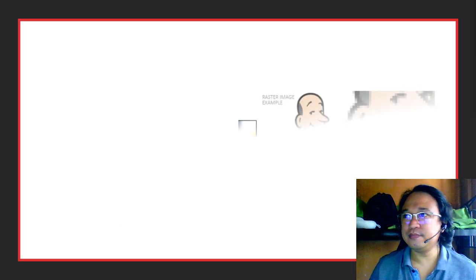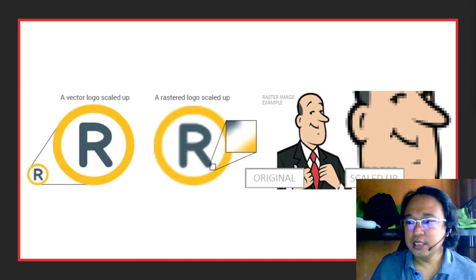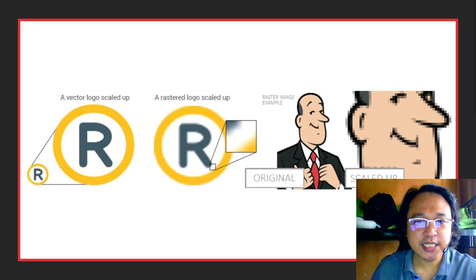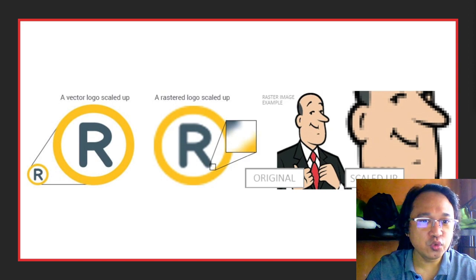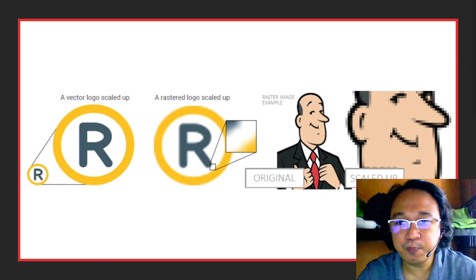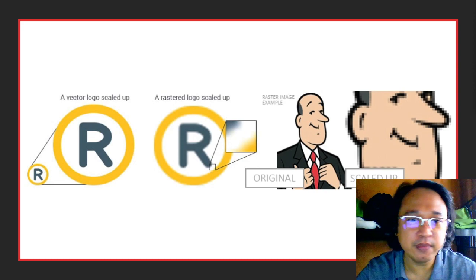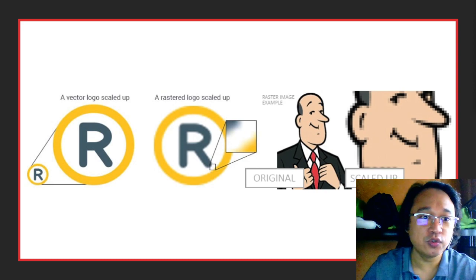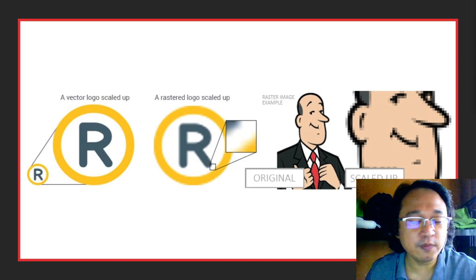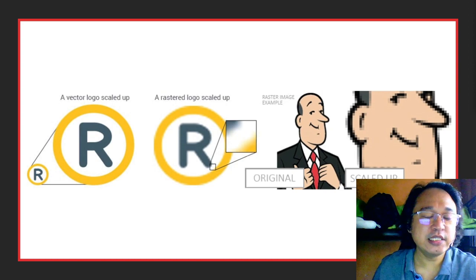So we have to recognize the scale up from a raster logo to a vector logo. As we zoom into a raster logo, we notice the pixels getting bigger when we zoom in. Unlike the vector logo, once we scale up or zoom in, it has a precisely smooth finishing curve.